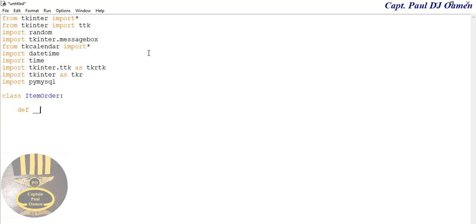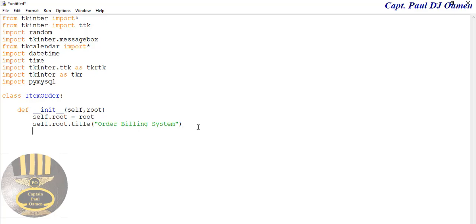Create the following method and initialize it, __init__, that's going to be self, comma, root. Right underneath there, underneath the function, I'm going to say root. Let's grab this. Self.root is going to equal root, which is going to be the name of the app itself. Now let's say self.root again is going to be titled as, I'm just going to call that billing system, or we could just call it order billing system, something like that.